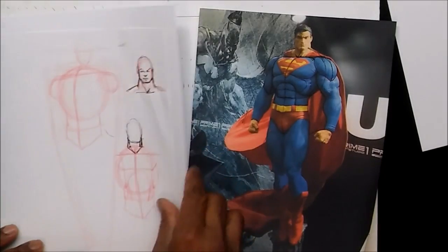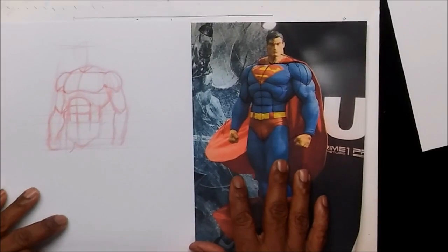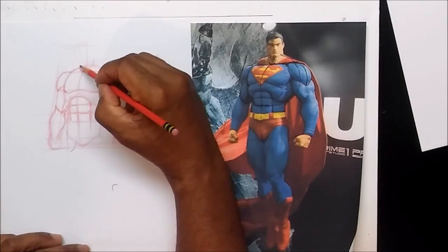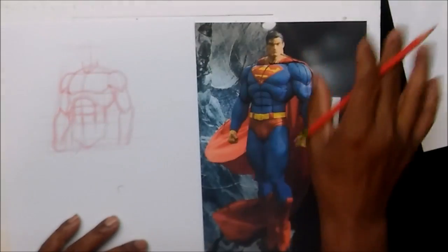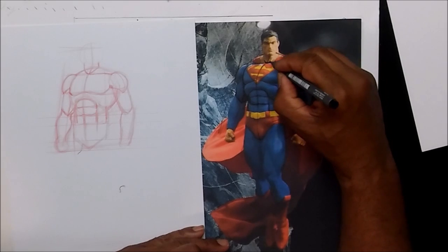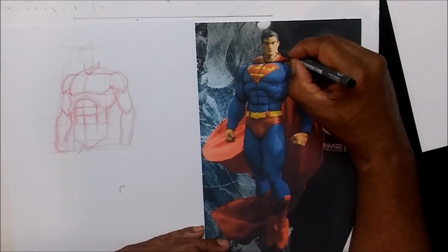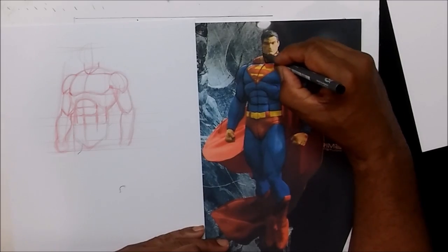So yeah, back to the Superman. As I said, this is off center, so at this point and this point, that's where the neck is going to come up from here, because he is actually turning his face to us. So we got this V here, it's going to come up here and here, and then up. As I say, his chin is right here. So it's the same thing I was just saying about the neck.